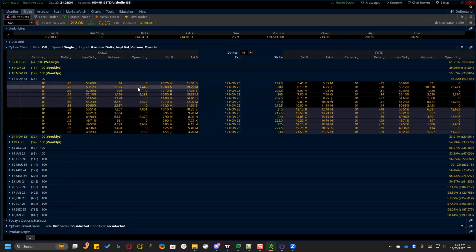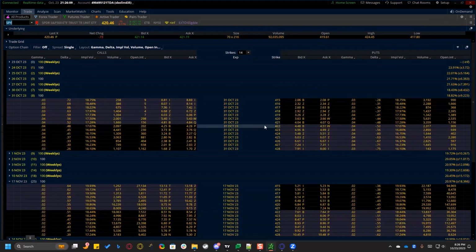And if we look at the open interest on some of these, then we can see that there were thousands being held. Right now, I'm going to argue that these are probably newer strikes, that they had $5 wide strikes until today, and then today they added in $2.50 wide strikes. And that's the width that I was talking about earlier when I said we wanted to see a narrow strike gap. In a very liquid market, we'll see a $1 wide strike gap, something like, say, SPY here. It goes from 420, 421, 422, 423. It's a very liquid market, and so we have strikes at each dollar increment.